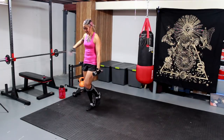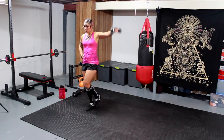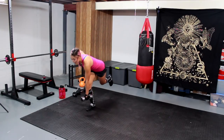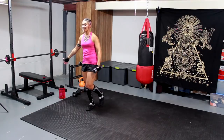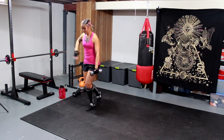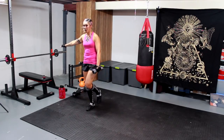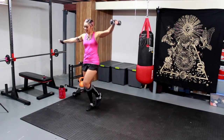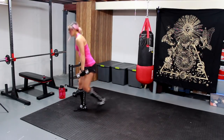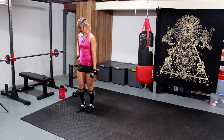And bring it up. He's adorable though, so sink down, bring it up. So the reason I'm using a little bit lighter weight is because for those side raises, I'm not so much one to lift 15 pounds. So this is a 10 pounder right now. Woo, stabilize. If you need to, you can always do a back lunge instead. Stabilize, bring it up, or come up to your tippy toe on the left leg.